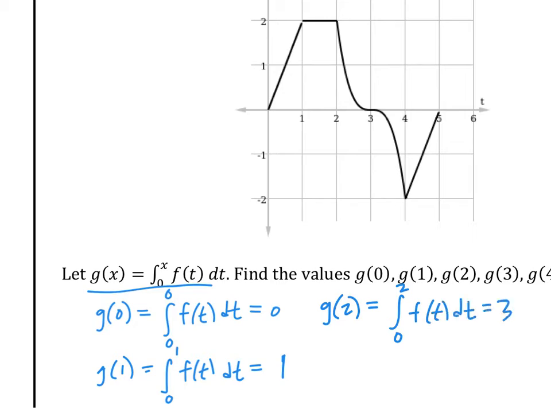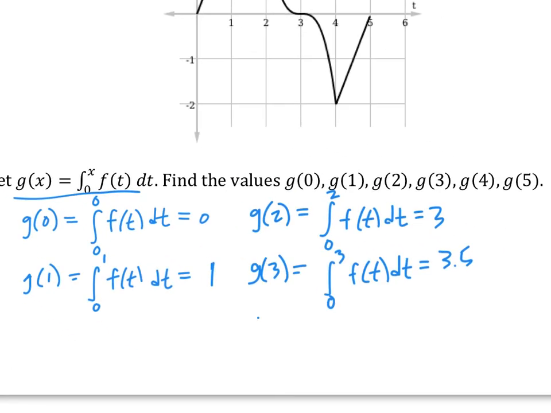Good. G of 3. Oh, this one's a little, you have to kind of estimate because that's a curvy graph. Can we plant flags first or 4 first and subtract it? I don't think that would help that much because we still don't know how much that is, that little curvy thing. So what do you do? Estimate. 3.5? I like it.